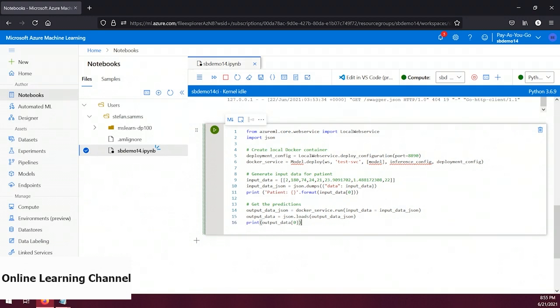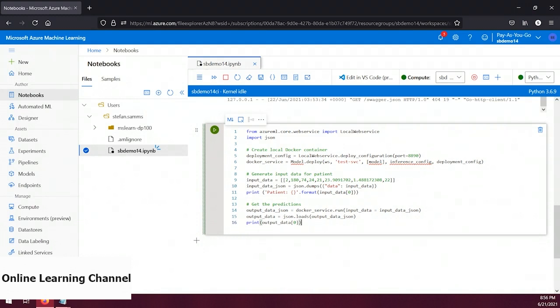On line 5, we're creating a local Docker container instance on this compute instance. And on line 6, we're deploying our model to that Docker container. Now that means we'd have to have inference information pre-configured, and we'd have to have a reference to our actual model so that we can deploy it there. Importantly, what this means is that we're not testing our actual web service, but rather deploying our model somewhere else so that we can test it from there.